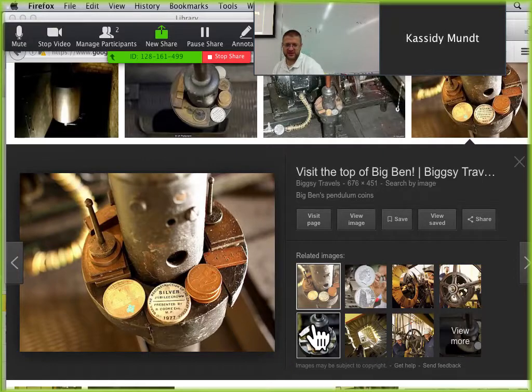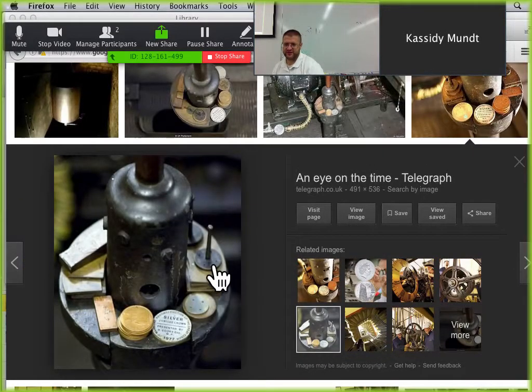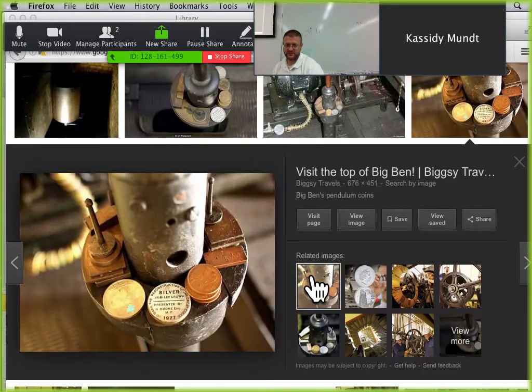And notice this other picture has different stacks on it. Why? You can see that this mass has some screws in it and some holes in it so that it actually can be moved up and down. Like it can be moved up and down an inch or whatever. What would that do to the clock?